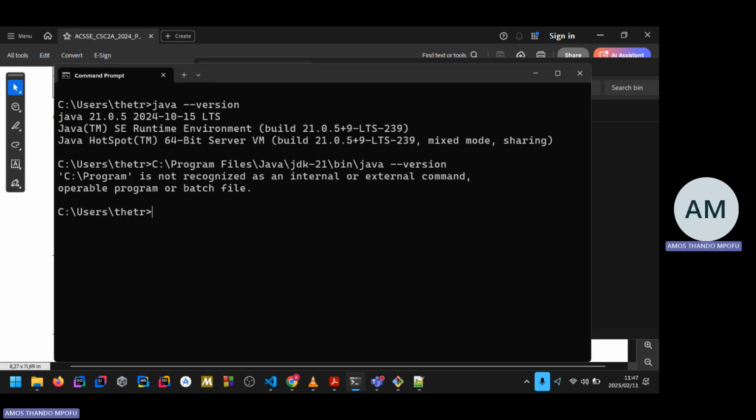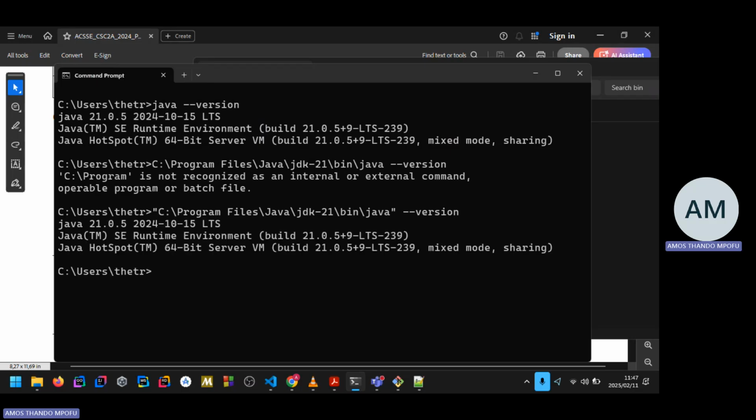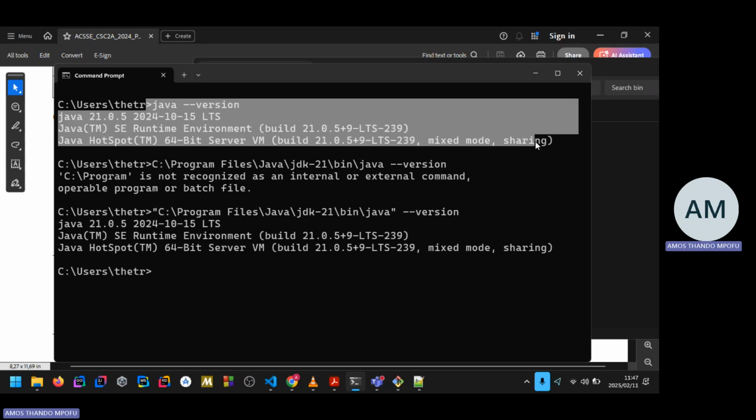Because there's a space in Program Files, when you encounter things like this, you need to put it inside double quotes. It's a weird thing, trust me, I know, but to me it makes sense. So you see two different commands, but then it ran.